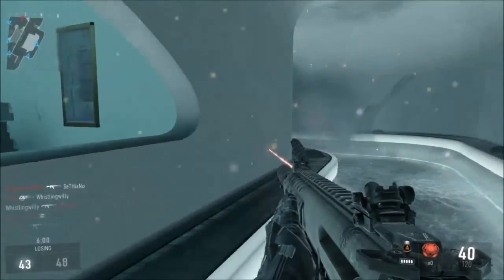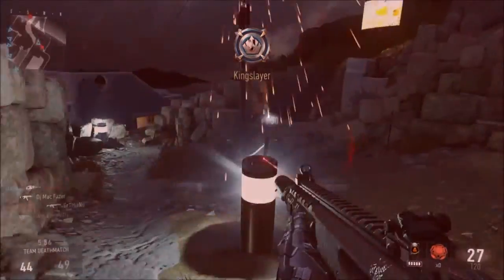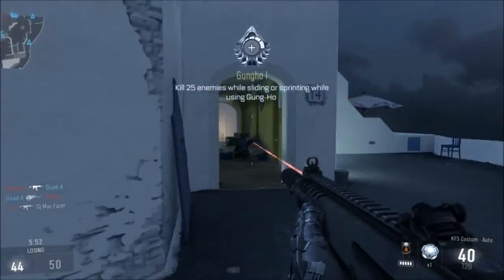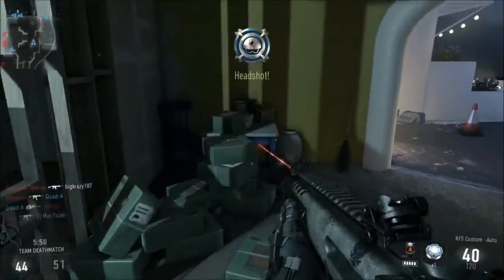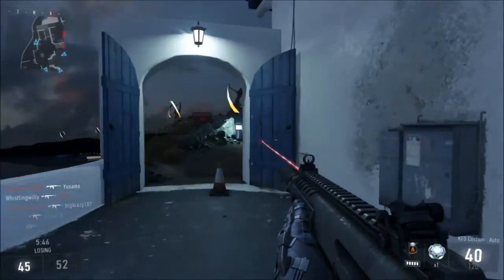Our UAV is online! Alright, stun. Stun, here we go. I stunned him. Aw, this guy was just camping in the little corner. Okay, that's nice, that's sweet. We're losing this, fight! That's nice. We're losing? Are you kidding me? That's crazy.